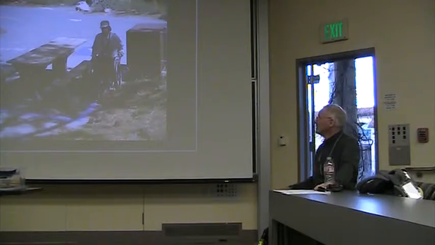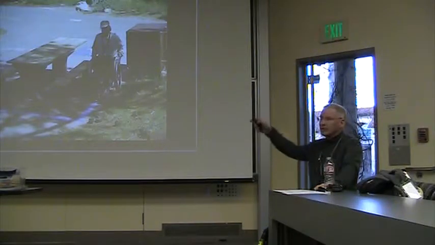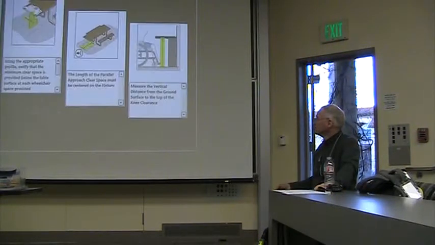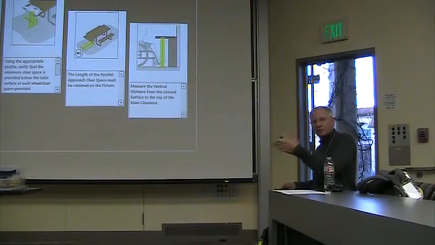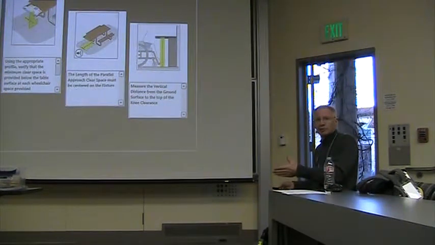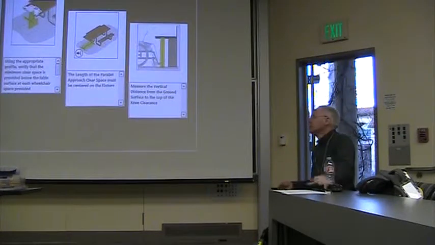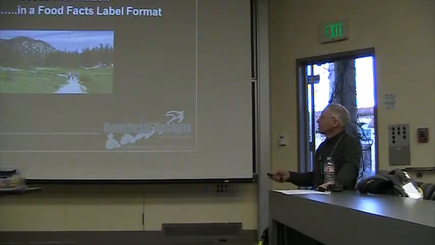We measure the height of the handle to make sure the height is in a certain range that people can reach it. We measure the clear space around the table and under the table. And so our app is going to visually guide the person through: this is the measurement to make now, this is the measurement to make now. So we're working on this right now, trying to complete this project.